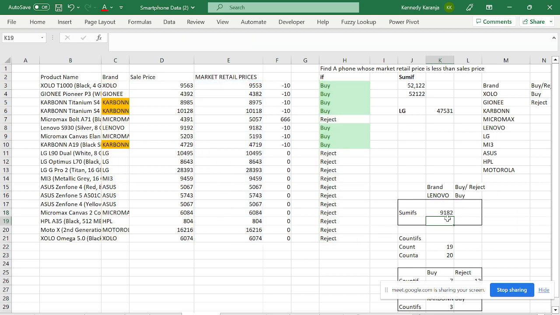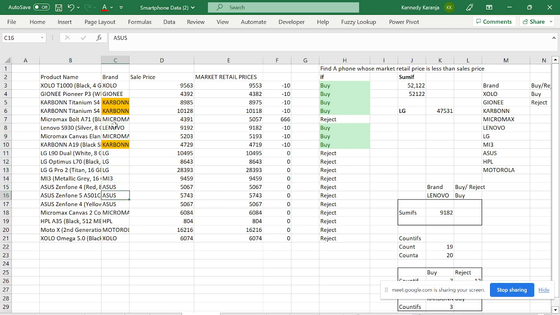So I find that if I was to buy all the Lenovos here and they have the buy tag, I will spend 91.82. Let's just come and check. The first Lenovo here is a fast phone retail Lenovo, and it has a buy option, so it satisfies our criteria. That's why we have 91.82.